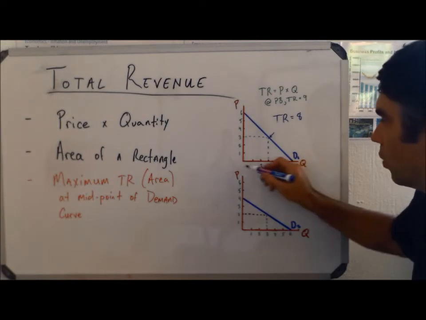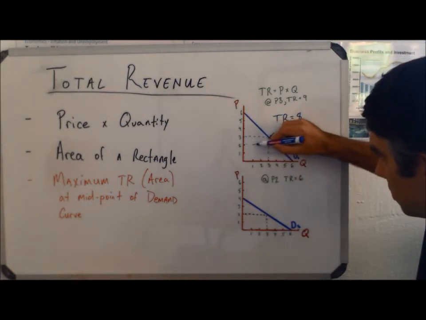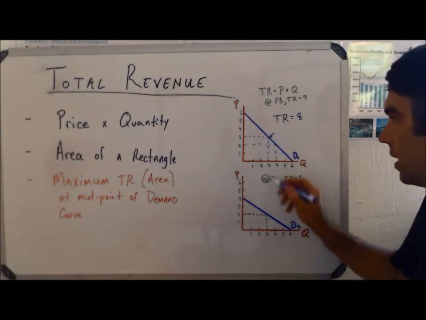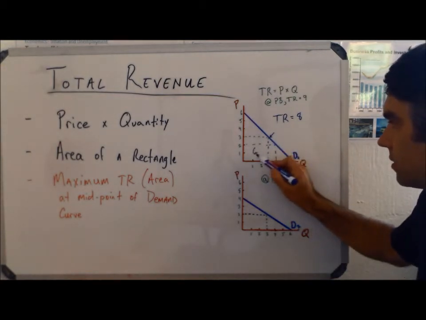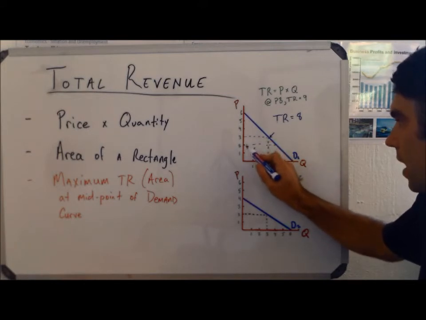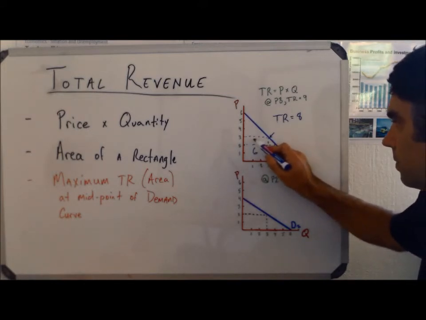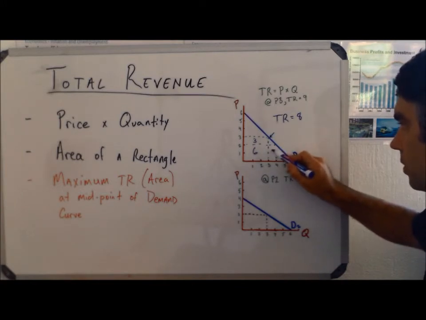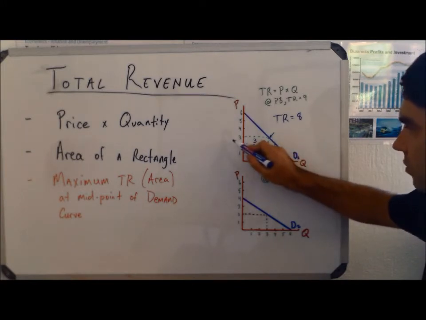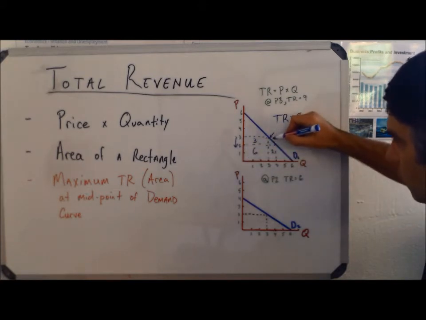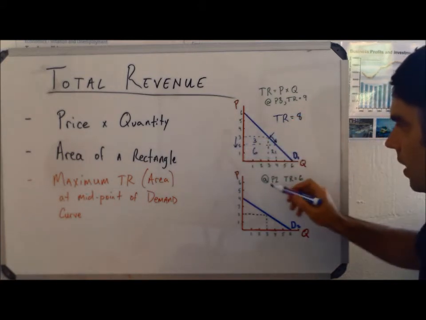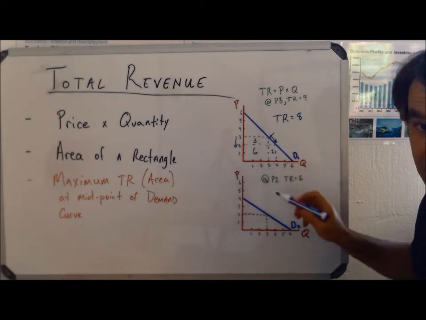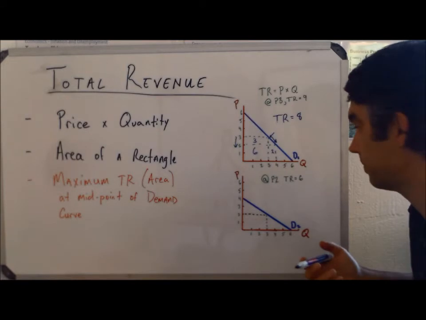Let's look at a price below. What if we set the price at 2? So again, we have this big box is worth 6. Now this one here is 1 times 3. And this one is 1 times 2. So if I move my price from 3 to 2, we go from there to there, and I lose 3 to get 2. Again, that's not going to be a situation that works out very well for me.